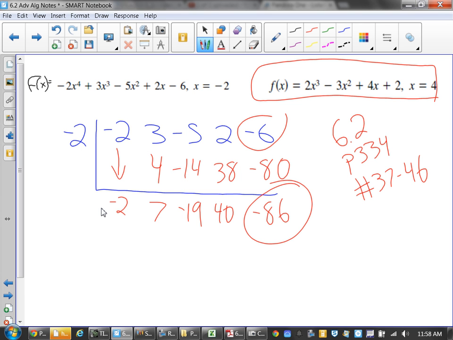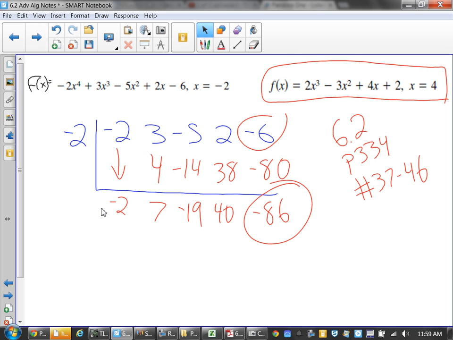Yes, sir? Do we have to use synthetic? I want you to use synthetic because this is a process that I want you to master, because when we get into the fundamental theorem of algebra and factoring out these crazy polynomials, using this process just makes everything easier. Okay? They're going to give it to you just like this, parents, where they'll say, what is f of 4? If you want to write that out automatically, that's fine. It just saves you some space. Don't forget placeholders when you're missing a degree, okay? That's usually what you'll mess up, or a negative.